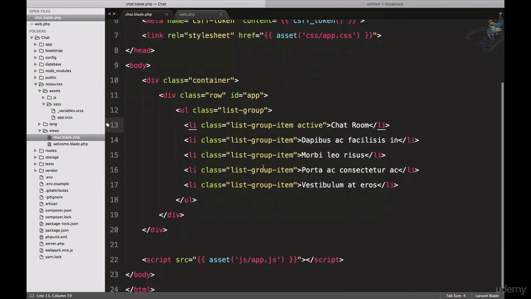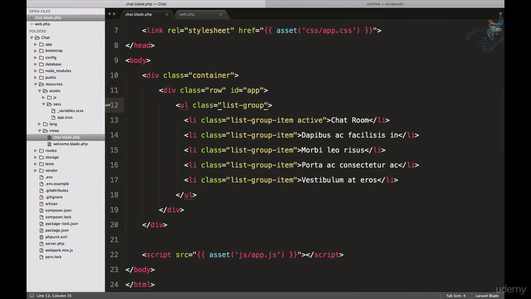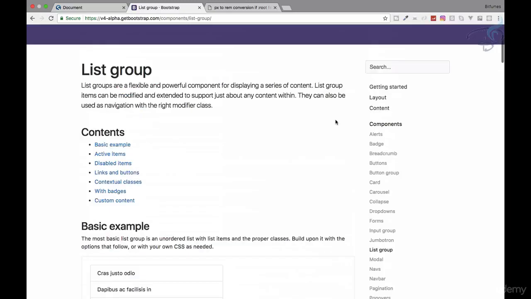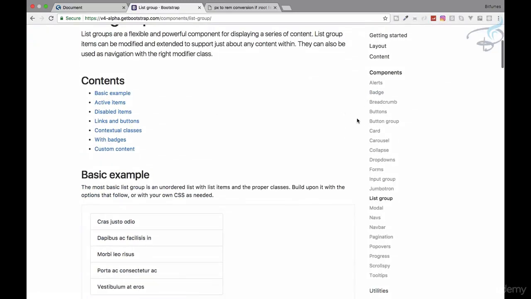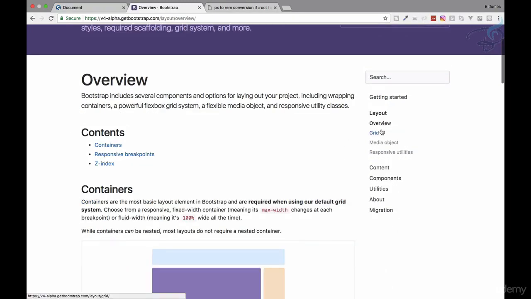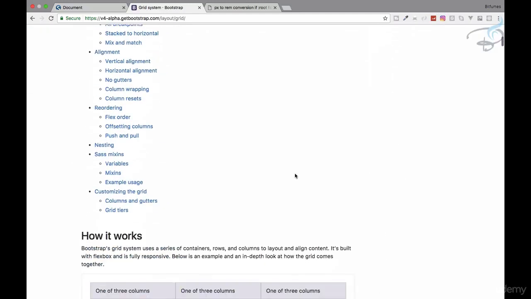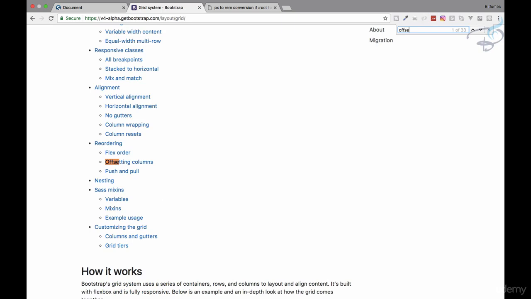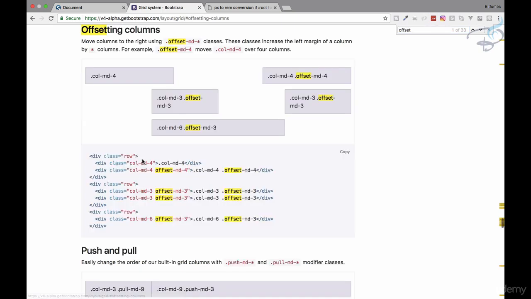But again, the problem is we want to have it at the center. So let's use Bootstrap for the layout system. Let's go to grid in the layouts, and here let's search for offsetting columns.